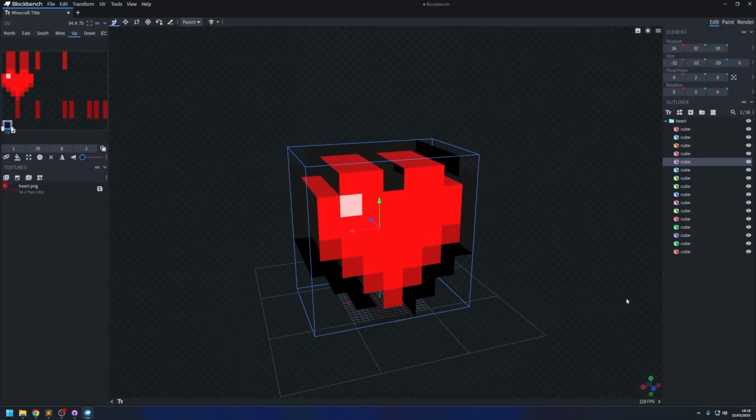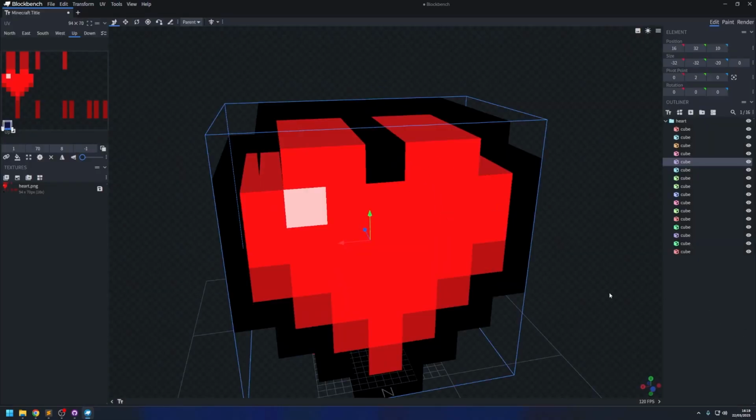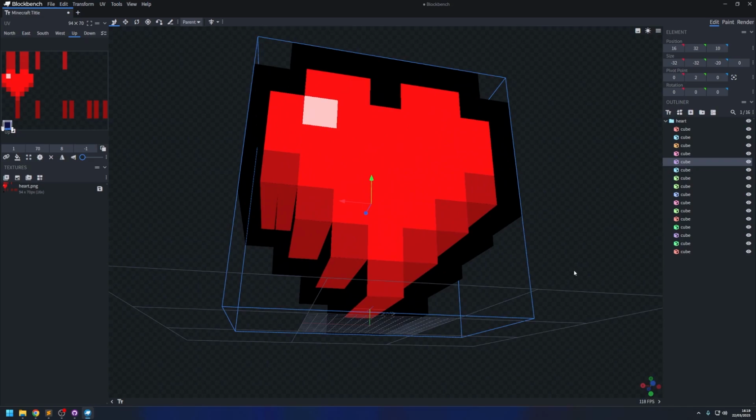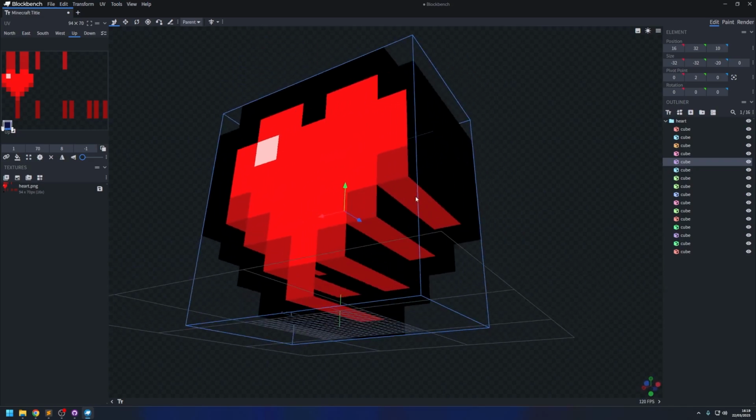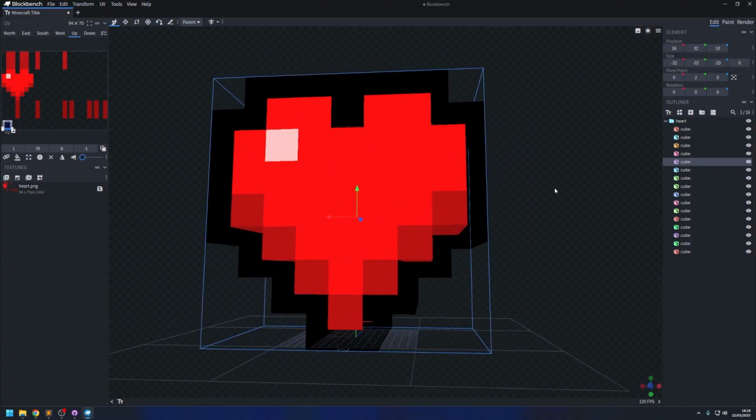I hate the default Blockbench highlight. I'm going to turn that off. Turn off, close. There we go. That's better. So our shape works. I'm going to tweak the texture of this because I'm not quite happy with the color at the bottom or the top, but it is now ready to be submitted. I'll change the texture after I submit it so I can show you how you submit it.